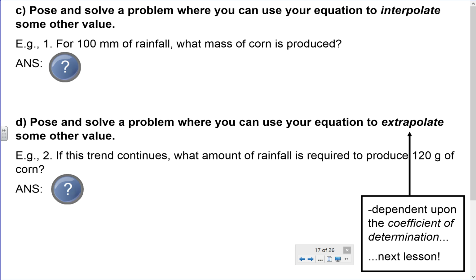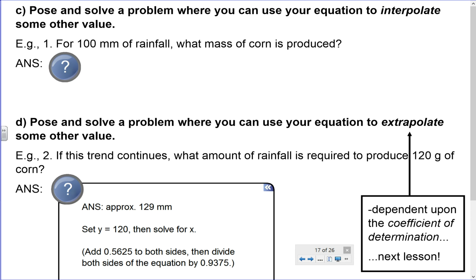So for this one, it's actually the inverse. So in terms of solving for the rainfall, we have to substitute 120 for the y value, and we'll solve for x. So I would encourage you to try that too for yourselves. As you go through the process, take a look at your equation solving process, which I'm identifying here: you're going to have to balance the equation out by removing the y-intercept from both sides. And computer seems to be lagging a bit here. And then dividing by 0.9375, which is your slope.